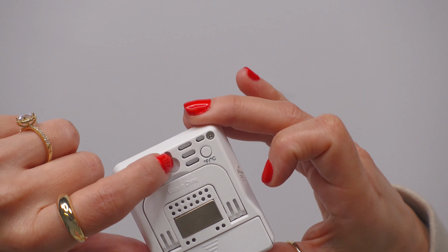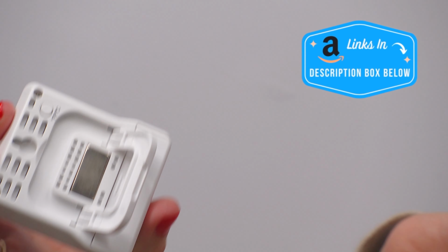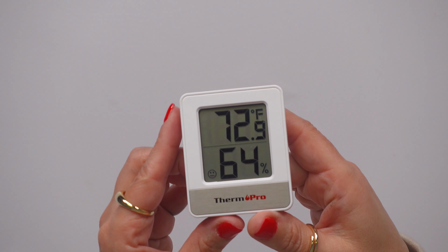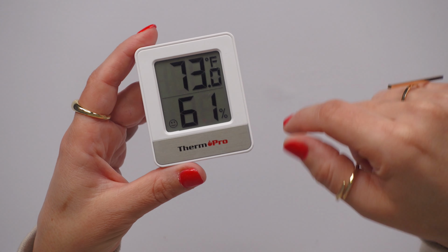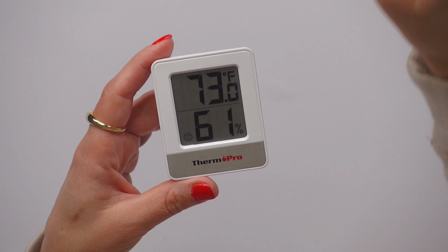Three ways to mount. You can hang it here. This is a magnet, so if you want to stick it on the fridge, this is a little pop-out stand that you can just set down on the counter. Look at the size of this display. It's a 2-inch screen, and this entire thing is 2.2 inches, but the screen is 2 inches, so I can see it from across the room.